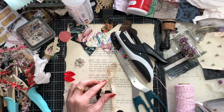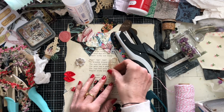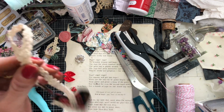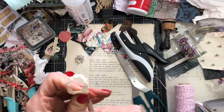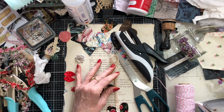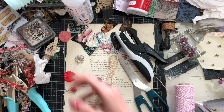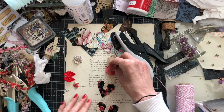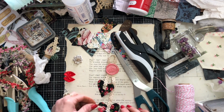Okay. So this is a whole different look for a heart dangle now. Obviously, this is not really to hang on the corner of a journal. I mean, you could, but not with a bulb pin, personally. I would now glue this on. So it's just a different take on how you would use it.